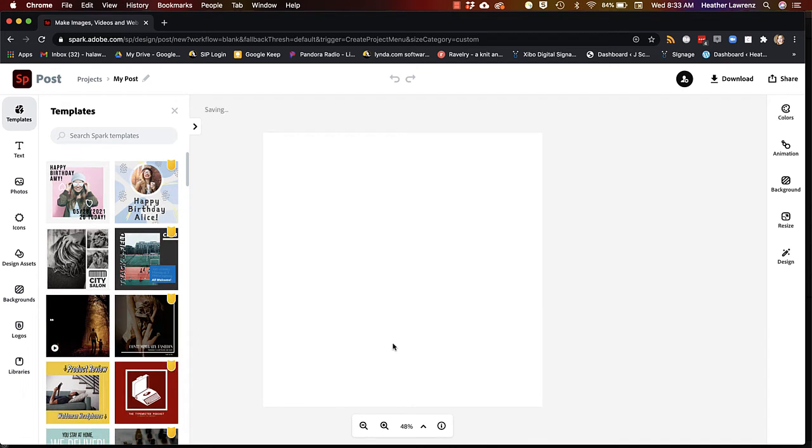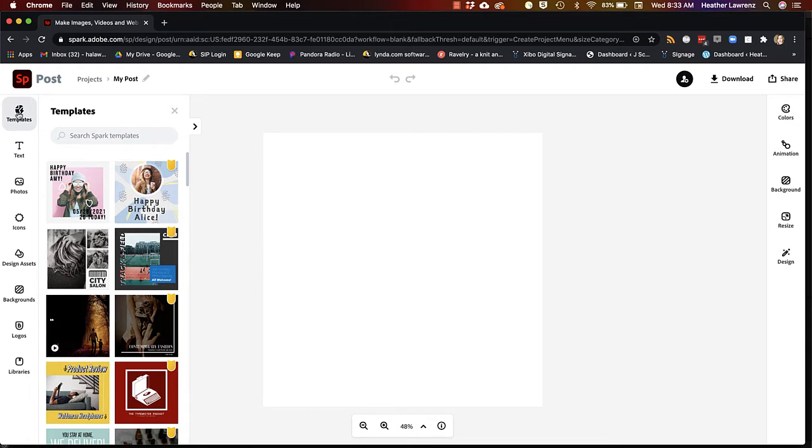Now, you might be thinking, gosh, Heather, Spark looks a little different. They made some changes. So, if you paid attention last week, we only had a panel on the right side. And if you're familiar with Spark, you know that that panel included the add button, the big plus.